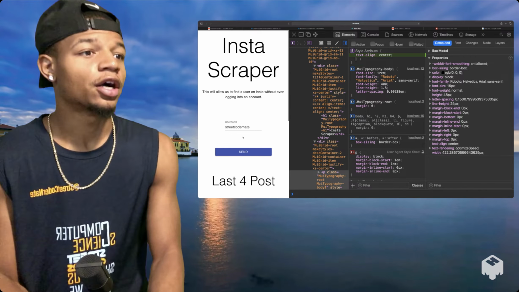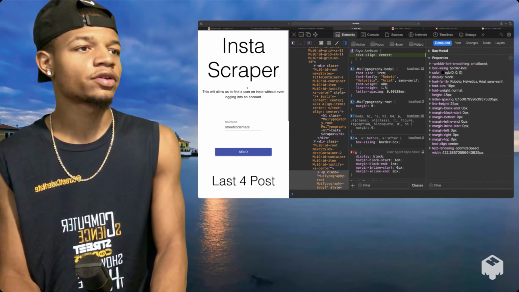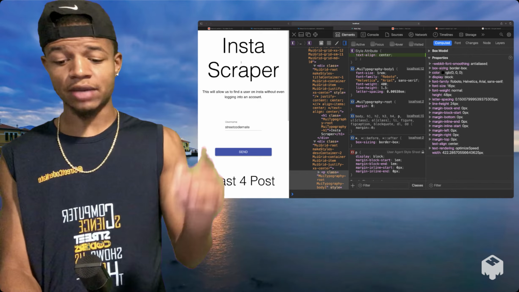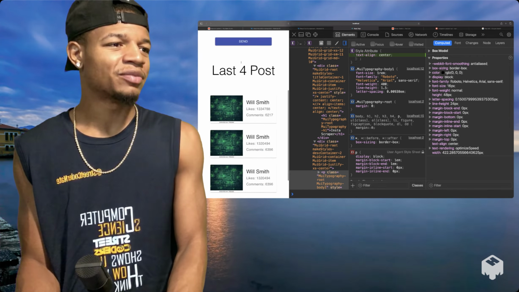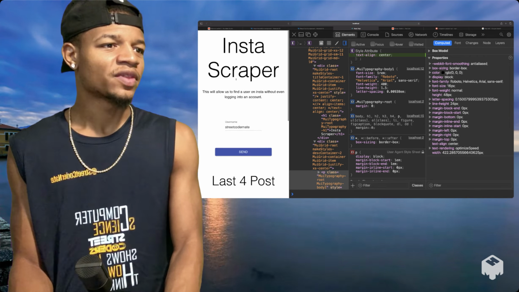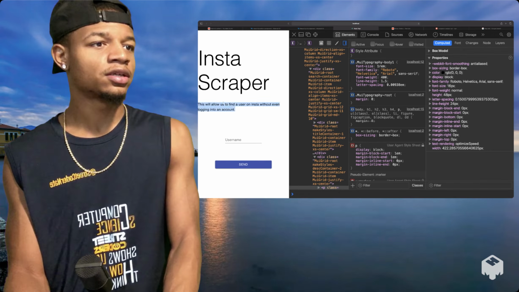That's kind of dope. All right, so we got our Instagram scraper, and we can add all types of styling there, but I'm not about to add all the styling. We just fixing up on the testing. Okay, so we got our post. Let's refresh the page. Yep, we forgot to center those things.